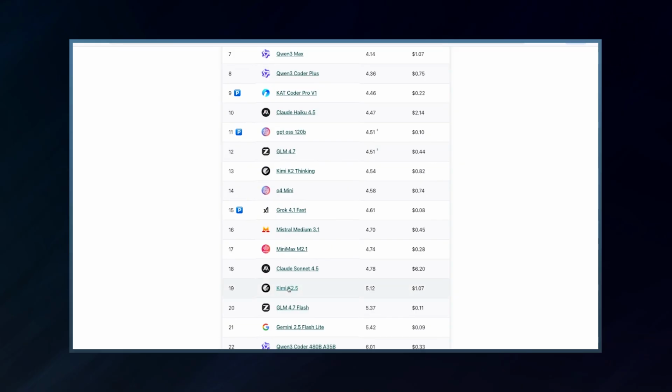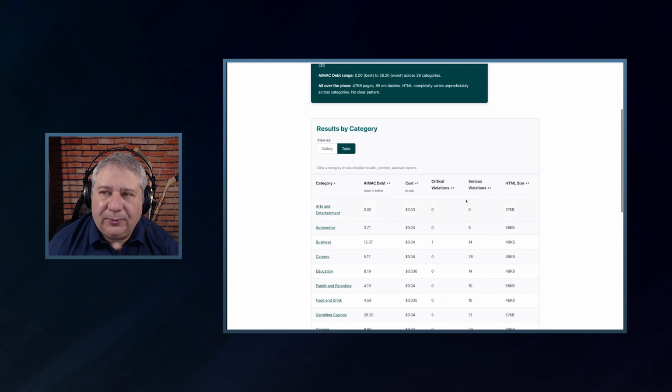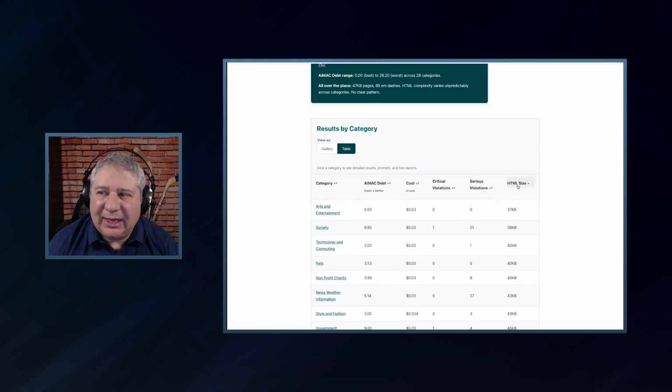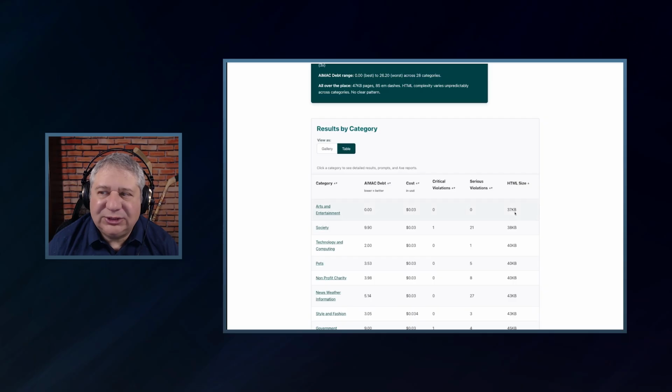But before we push this to production, we have to make sure that it passed the check, because if the size of the HTML is too small, we find that it's not a fair comparison. So by clicking through here, you can see on the table, we list the HTML size, and the highest is 58K, the lowest is 37K. And our cutoff is 10K. If it's under 10K, we will not show it.